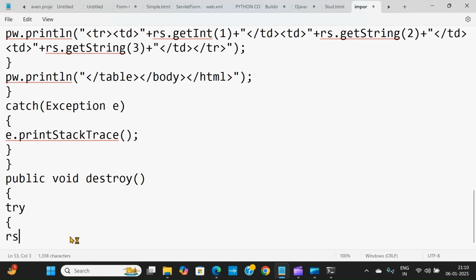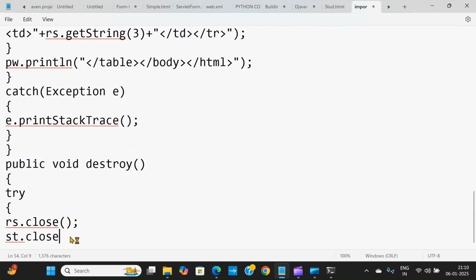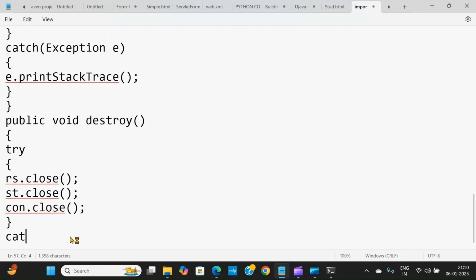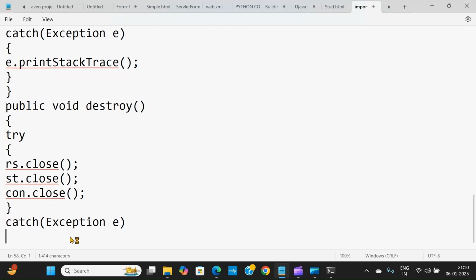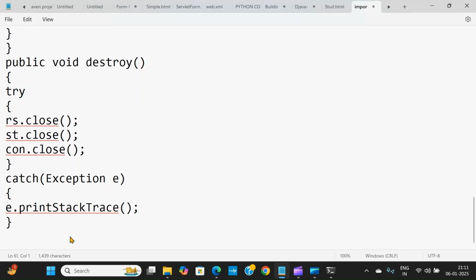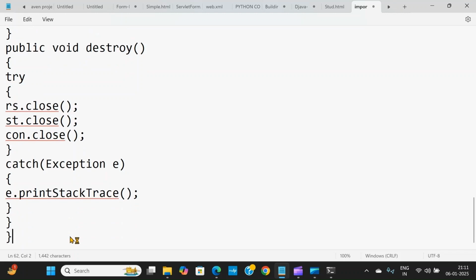Now here I need to close RS, that is the result set I need to close. Statement in the reverse order you need to close. Whichever is the latest open should be closed first. Then con dot close. Then go for catch block. Then go for print stack trace again. Then catch block is closed, the method is closed, and class is closed.